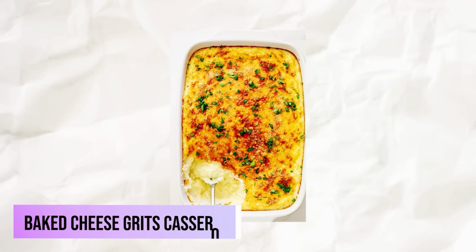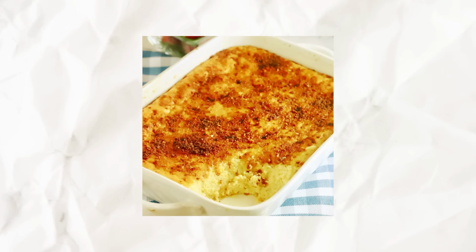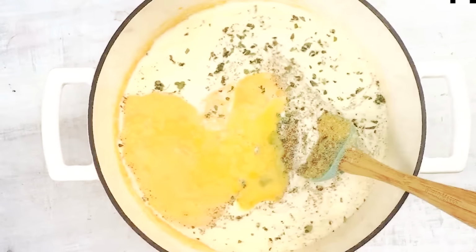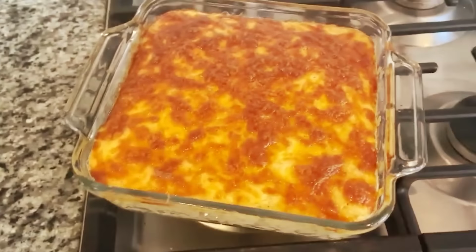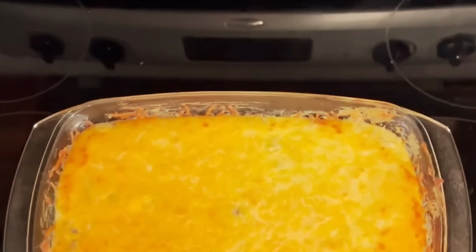Baked cheese grits casserole prepared the night before allowed grandmothers to focus on Thanksgiving dinner, while breakfast took care of itself. Cooked grits were mixed with eggs, sharp cheddar cheese, butter, and milk, then poured into baking dishes and refrigerated overnight. Thanksgiving morning, the casserole baked until set and golden, filling kitchens with savory aromas. This breakfast could feed large groups with minimal morning effort.